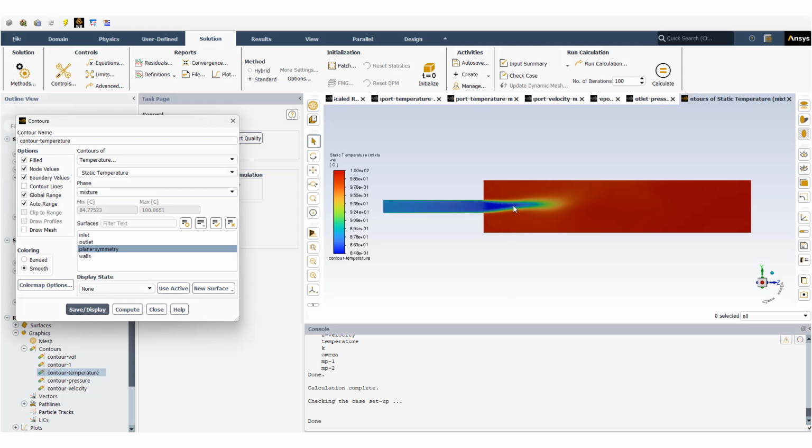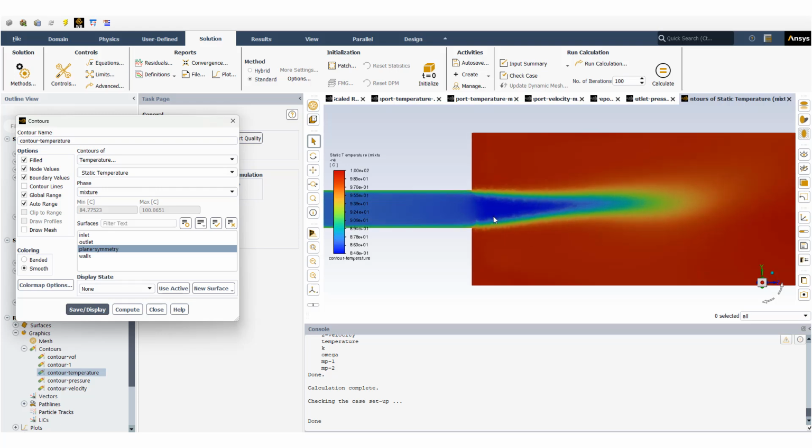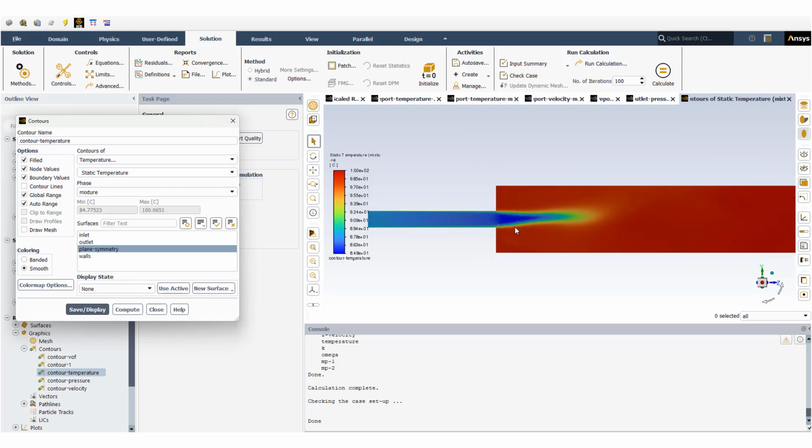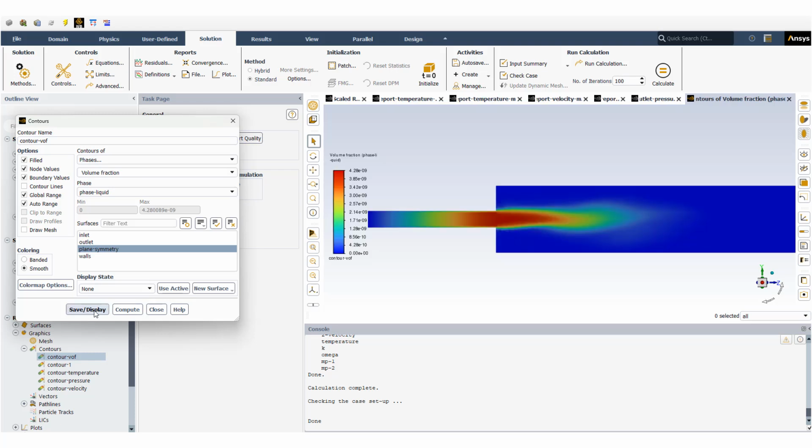So here for the temperature, as you can see, the minimum is 84, which is below the saturation temperature of 95 degrees. So we expected to see here, besides cooling that happens in the adiabatic expansion system, we can have also phase change. One other way is to look at the volume fraction of liquid. Although it is a very small amount, you can see that we have some changes in the volume fraction. Remember, 1 is for the liquid. It is very small, but still we can see some.